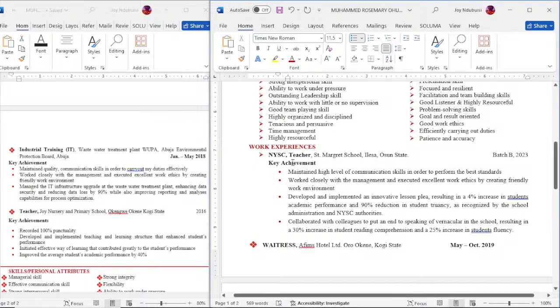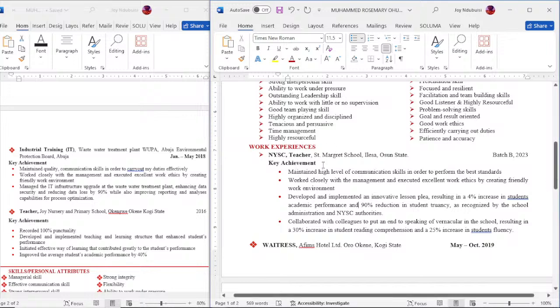Now, most of us, some persons come here and write their key duties and responsibilities. I wrote lesson notes, I prepared notes, I taught classes. No, those are not what employers of the 21st century need. They need to know what you were able to achieve in your previous place of work. What were your success stories that you can comfortably say, yes, this is something I can pride myself on, that while working with that company, I achieved this.